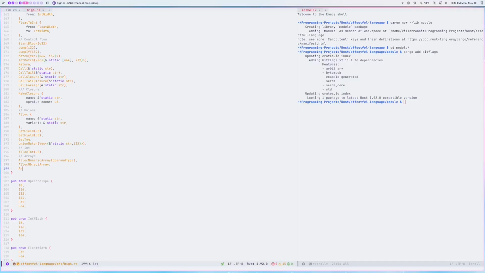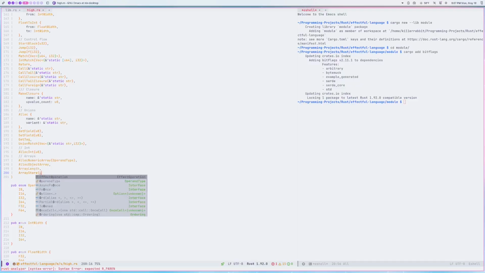Then we want array length. Array store, which we have to be byte specific. Should it be byte specific? Yeah, because then we could just corrupt it. Array store.